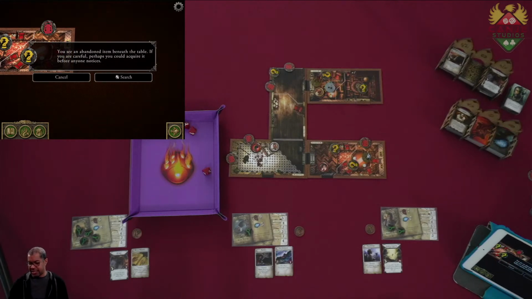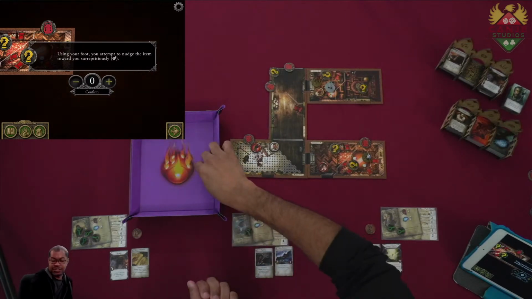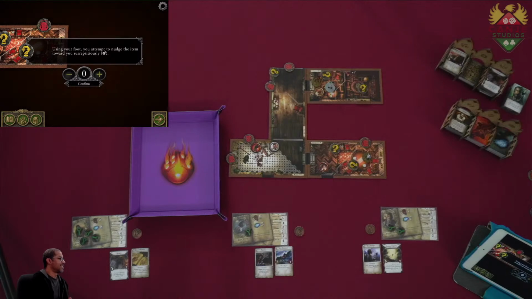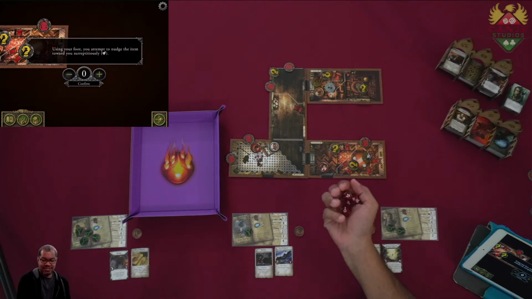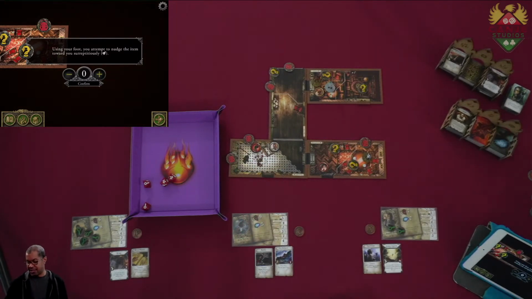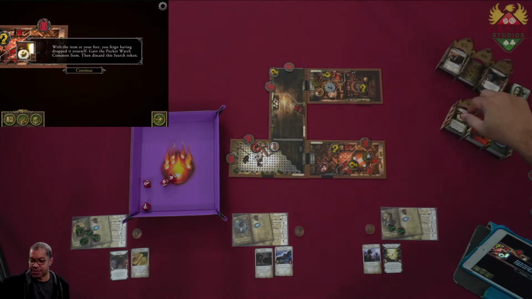You see an abandoned item beneath the table. If you're careful, perhaps you could acquire it before anyone notices. Okay. That is an agility check, which she is. We'll see how she does. Using your foot, you attempt to nudge the item towards you surreptitiously. There, I'll give you a better view of things. 4 dice. 2 successes. I'm going to spend this clue to make it 3. With the item at your feet, you feign having dropped it yourself. Gain the pocket watch common item, then discard the search token.